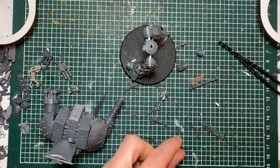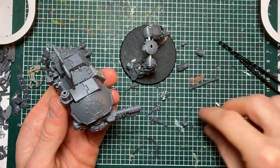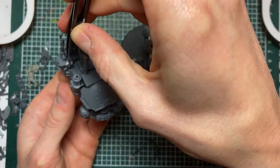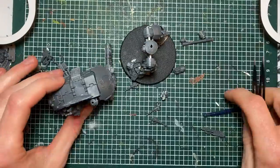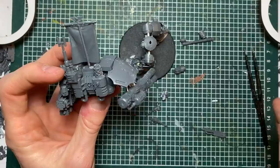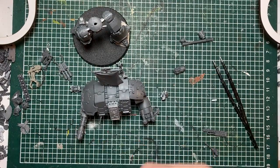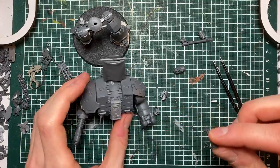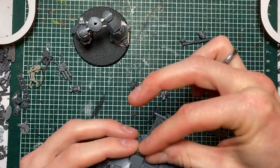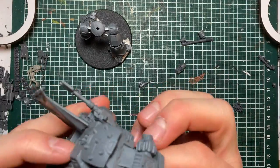It's actually from a Necron gun, like a Gauss gun or something. I don't know what it is. So it fitted well. I just glued it in there and thought, okay, I can fix up any holes that are left with cables later on. And then finally, a searchlight on top, or maybe a beacon or whatever it might be. I just needed to break up the top of the model. So that's the whole build.